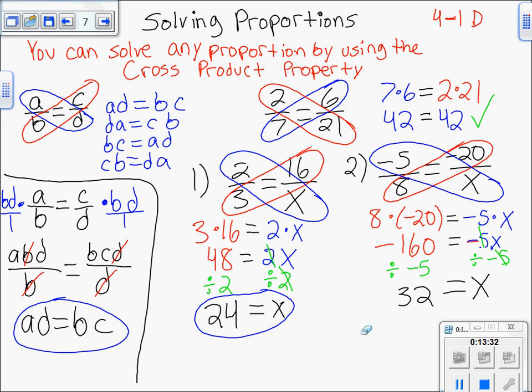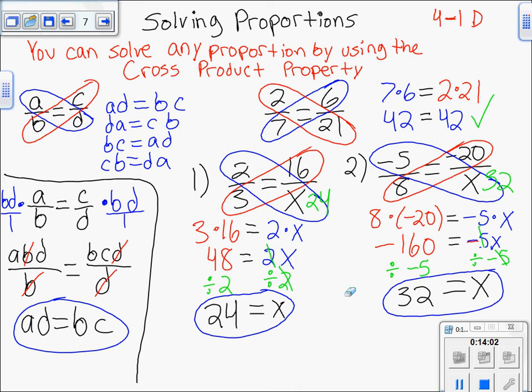So now, when you're working on this, I want you to say, okay, I've got x by itself, I now have a value. So that tells you what x equals. X equals 32, which means that missing position over here is really a 32. So you've really got a 32 right here. And over here, you've really got a 24 right here. That's the value for x that would make those proportions true. So that's using the cross product property. You remember, you can use this property for any proportion.